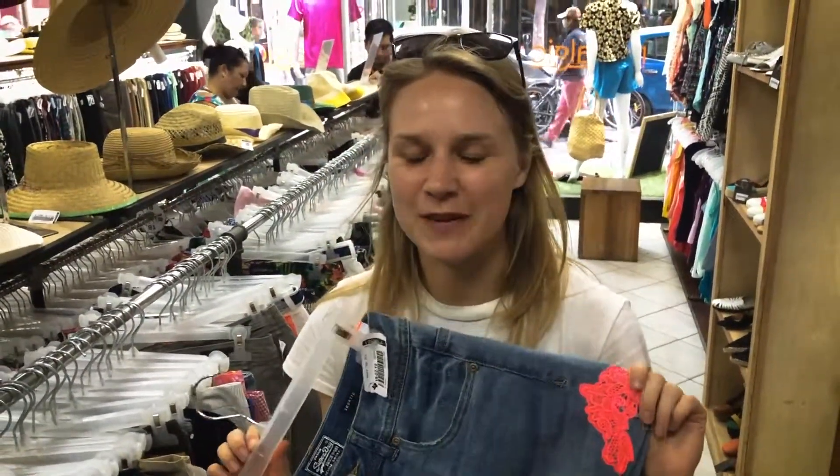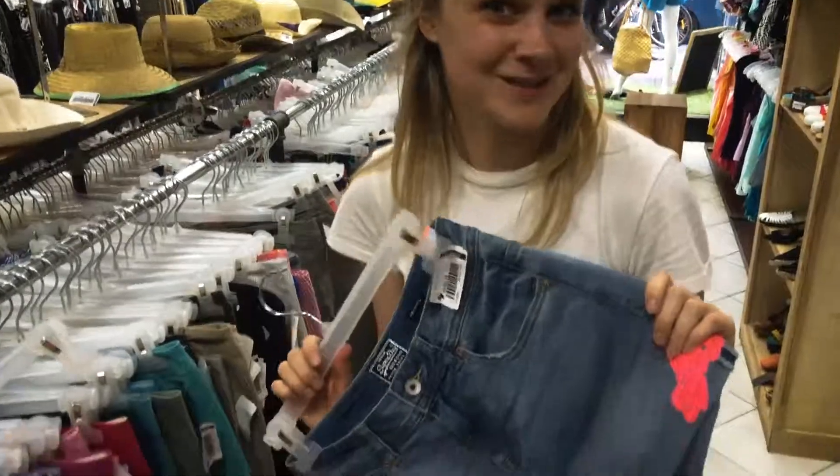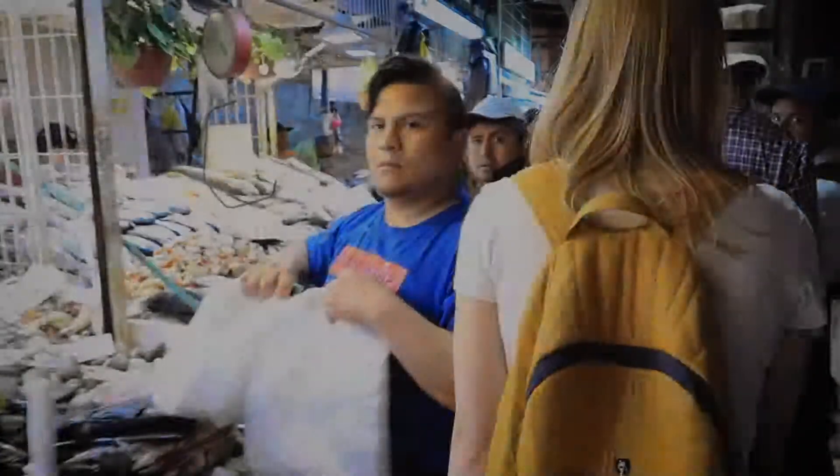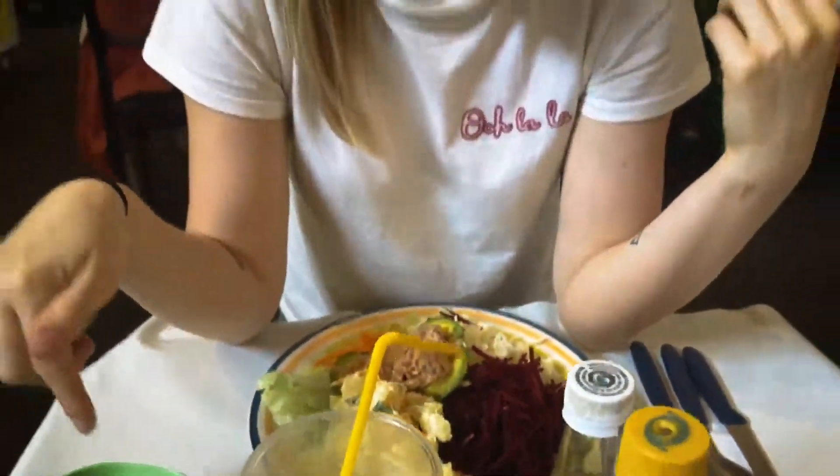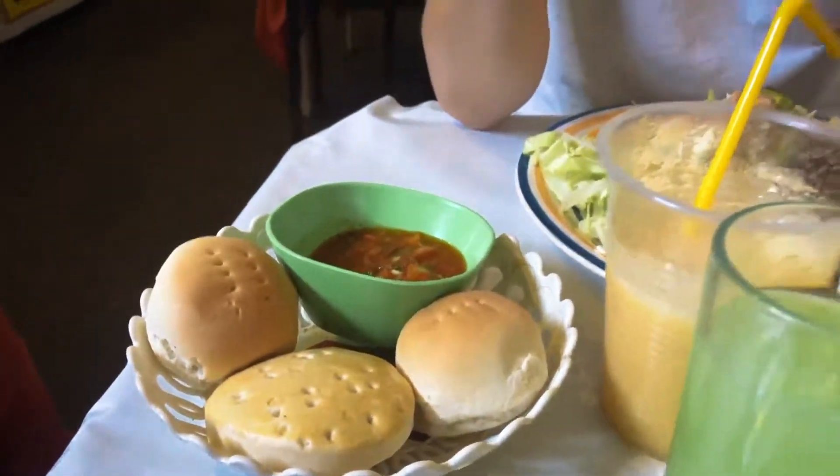A couple of years ago a seafood day would cost like £45, but now all we have to do is get ourselves to Santiago and get to the Central Market. We've just ordered some food — I've ended up with an avocado tuna salad which looks really tasty. Everywhere you go here they give you a bit of salsa which is super fresh and tangy and delicious. It's really cheap food, so if you need somewhere to eat and don't want to cook in a hostel, definitely make your way down to this market and get something for approximately £3. It's only open until 5pm so make sure you get there for lunch or for breakfast. Adam went for pescado, which is fish, and it came with potato salad — he understood the potato part but not the second bit, though the potato salad was great.